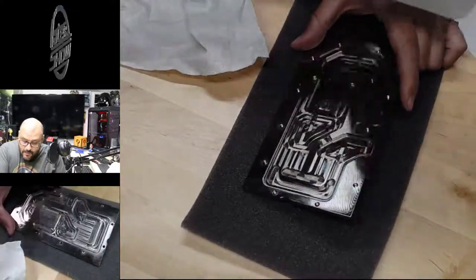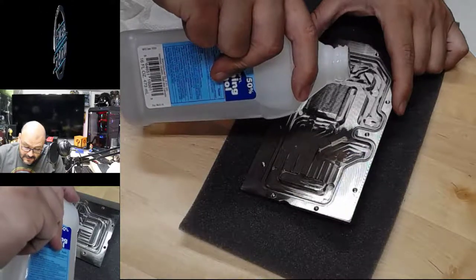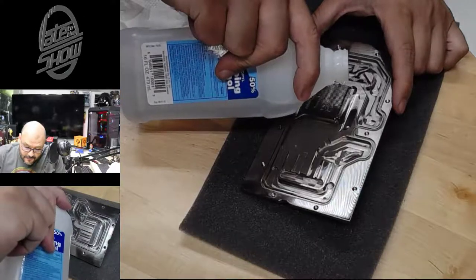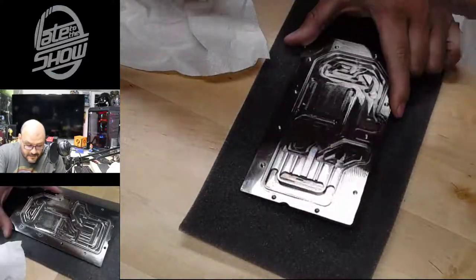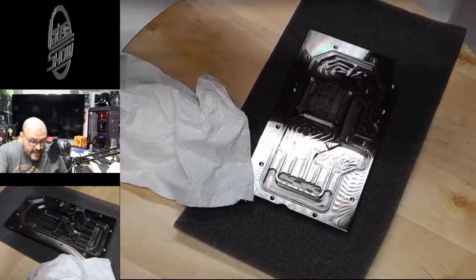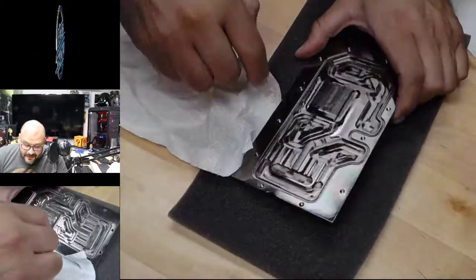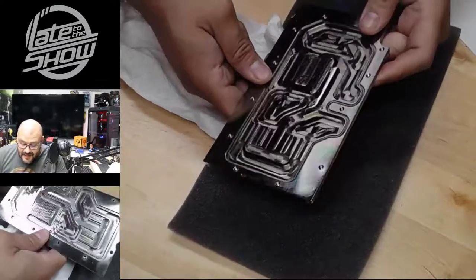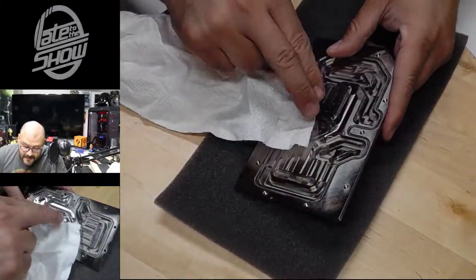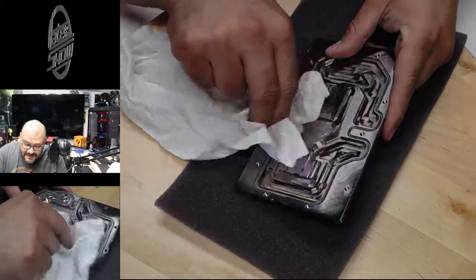Let me put a little bit more alcohol in here. Just a little dab of it. And you know what I always say? Don't be afraid to open anything up. It's only money. Not everybody has the money, but you know what? It's okay. It's not going to be the end of the world if you mess it up or anything. I mean, people learn from mistakes. At least you learn something. You learn your lesson not to do it again. You learn a bunch of things, you know.